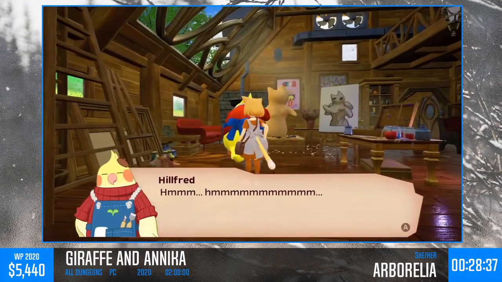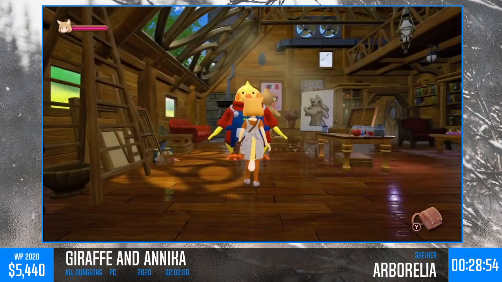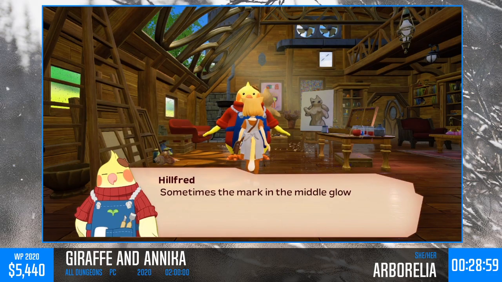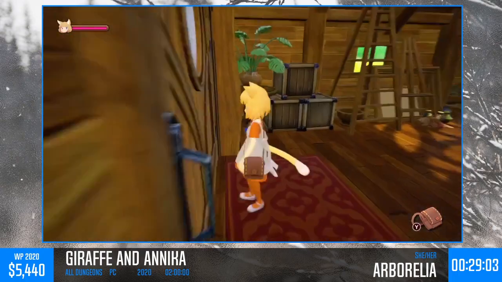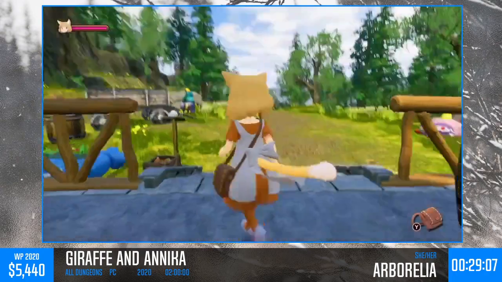Alright, so now we meet Hilfred the artist, who is a little eccentric. So Hilfred is trying to build a statue to the Felican goddess. Felican is the name in this world for a species of catgirl. So we need to help Hilfred create the statue.